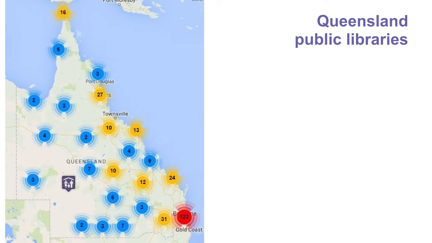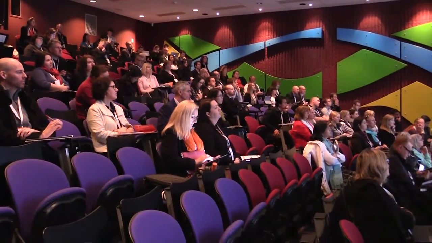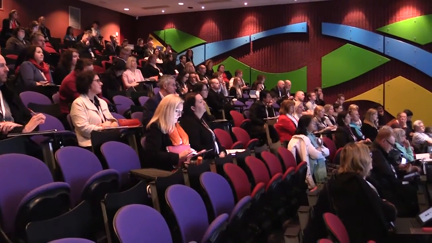So I just popped in a map so that you can see the kinds of areas that we're working with. This is a location map of where the libraries are. And the libraries include Indigenous knowledge centres. So you'll see up at the top, we've got 16 which seem to be hovering off the coast. They are hovering off the coast. They're all on islands in the Torres Strait. So there's 16 Indigenous knowledge centres up there. Sorry, I'm just getting over a cold.